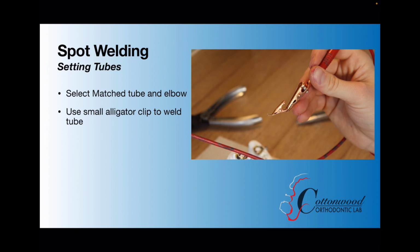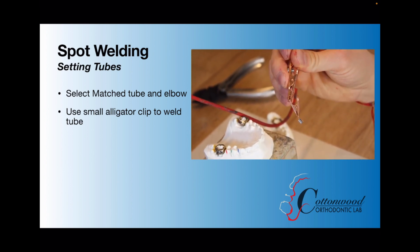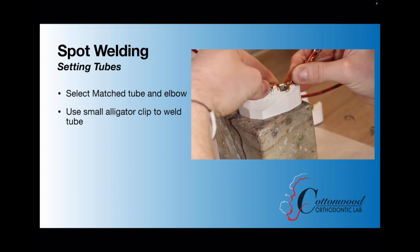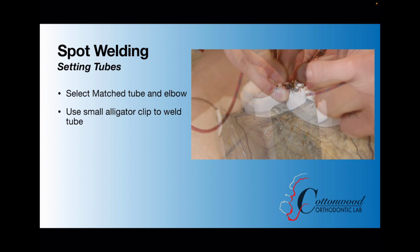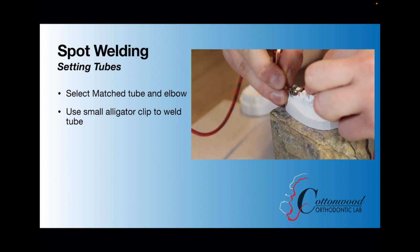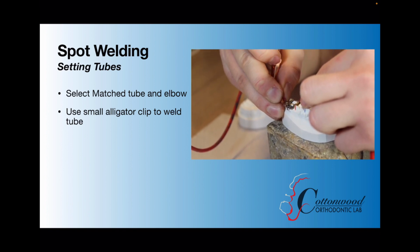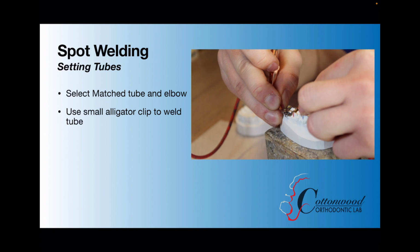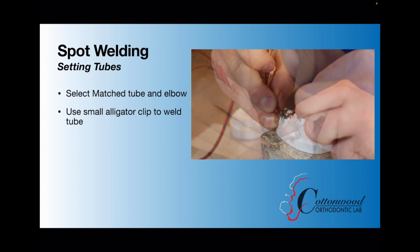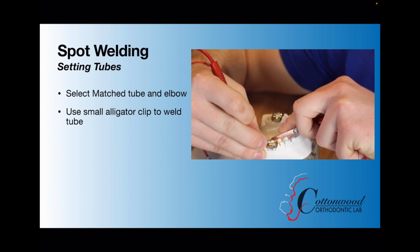Yep. So you can see there, we use that alligator clip to slip into that tube, and we're going to put it on that archwire tube. And we like to generally set it about 1 millimeter away from the band. And then once again, you're going to draw that posterior line of that arch like you saw on the upper, and you're going to make that parallel to that. And make sure that you get a good placement of that tube for starters. You might have to rotate that tube around in order to make sure, but you just get it set in there.